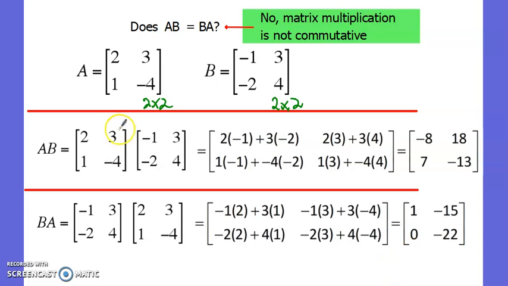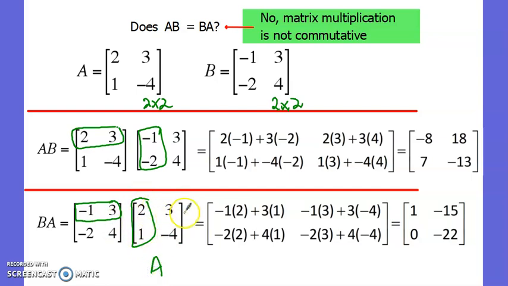The row by column idea means that we're technically using different numbers. Even for matrix A alone, I'm using the 2 and 3 here, whereas now matrix A is over here, right? I'm using its column rather than its row. So I'm lining up the numbers differently. So realize that matrix multiplication is not commutative.